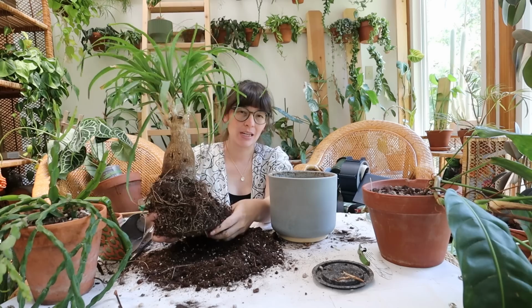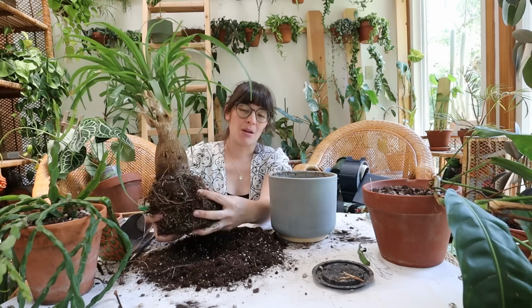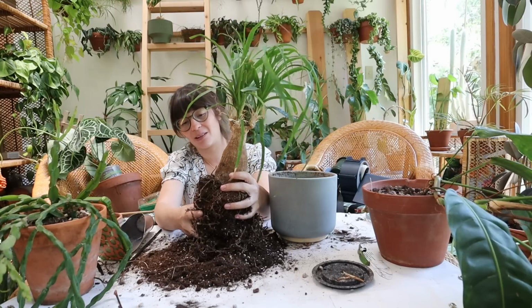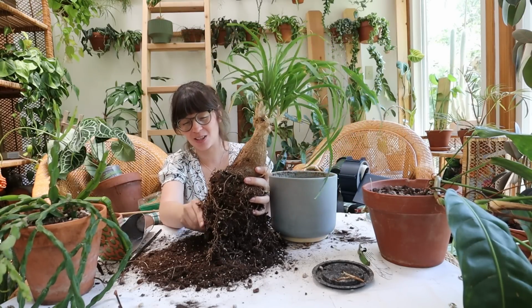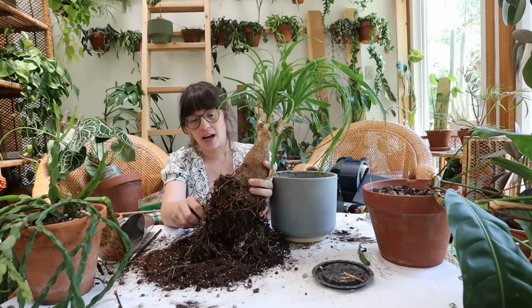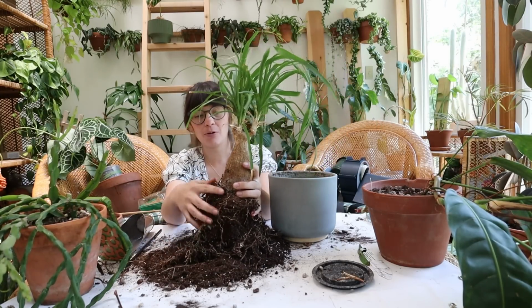I think it would be too dense for them, because typically orchids get just orchid bark, maybe a little bit of something for fertilizer, maybe liquid fertilizer. I don't know. I'm trying not to gag because this soil smells like dry soil, and we know I don't like the dry soil smell. But I just haven't taken care of a ton of orchids, and I wouldn't suggest putting it in De La Tanks just because I don't think it's the right growth environment for it.